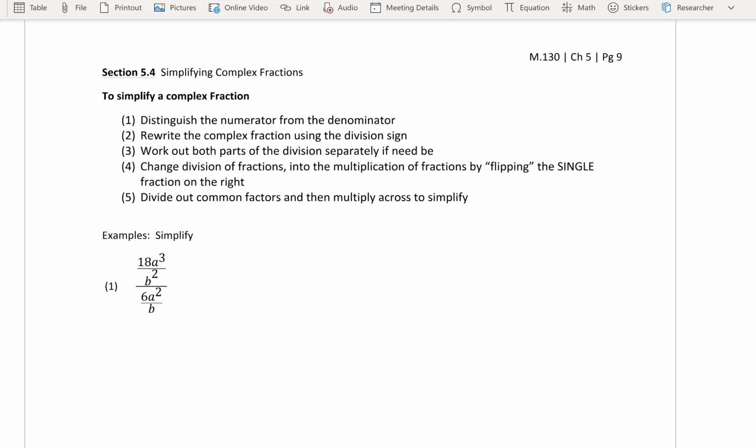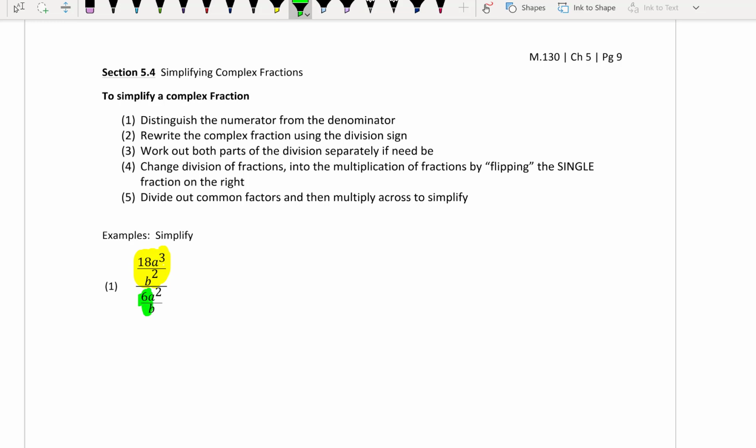So really, this is just a division of fractions, and you just have to be careful knowing what your numerator and what your denominator is, because it's a fraction within a fraction. So you can think of your numerator as this first fraction that I'm highlighting in yellow, and you can think of your second fraction that I'm highlighting here in green as your denominator. So this division sign really means division, so I can rewrite this.